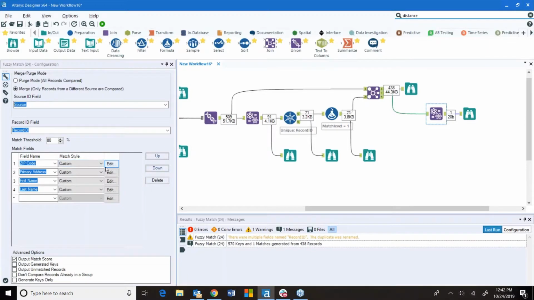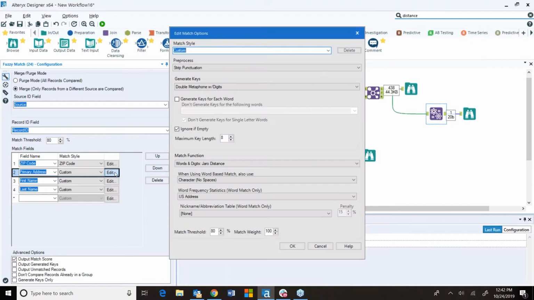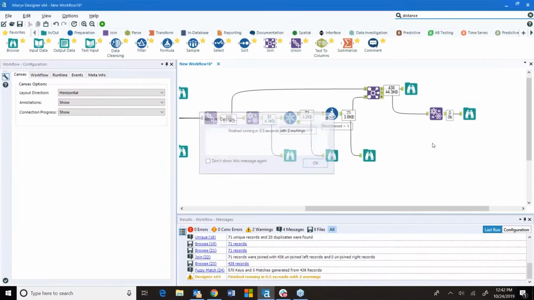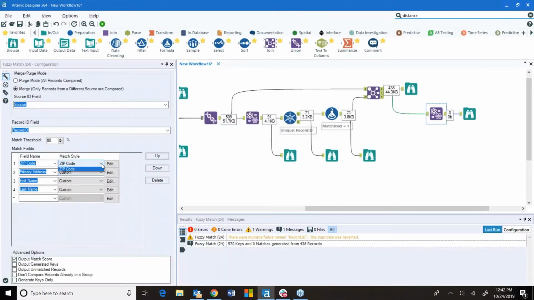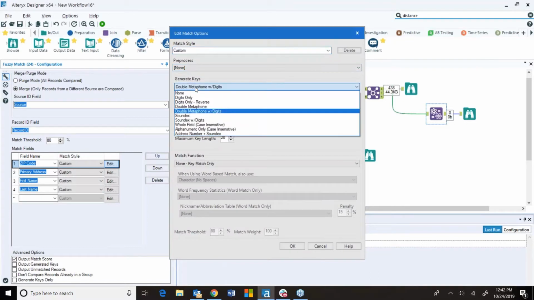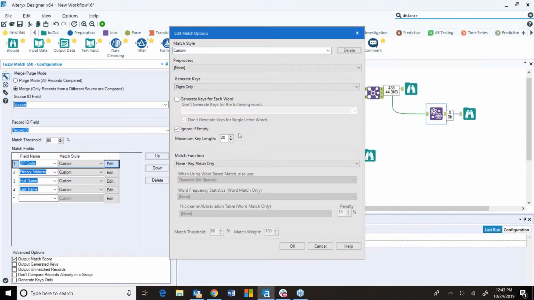Let me make sure I've got it on the custom, on the zip code. I may need to go back to zip code on this one to get that primary address going. Let me check my other parameters for address, gyro distance. So of course it's only during a webinar that this might happen, and now 0. So I am going to go back and switch it back to what I had before. Let's do a custom. Let's edit that. And then let's make sure that we are generating keys for the digits only. And then for the match function. So I apologize for the delay in that.